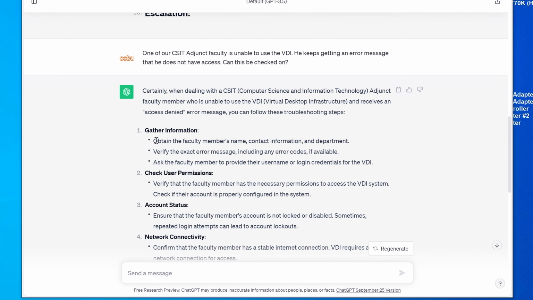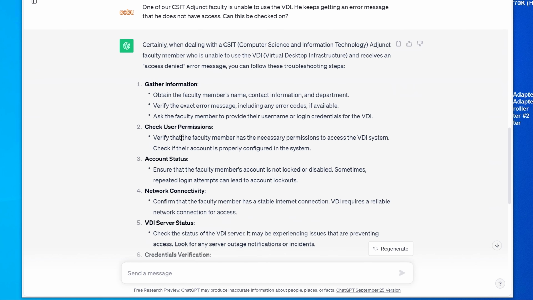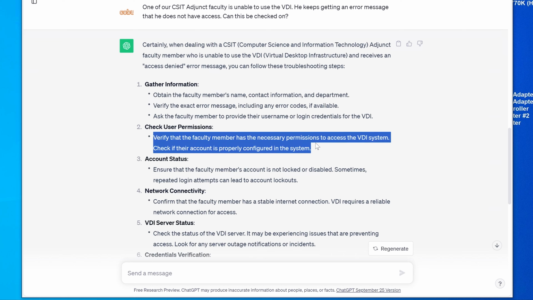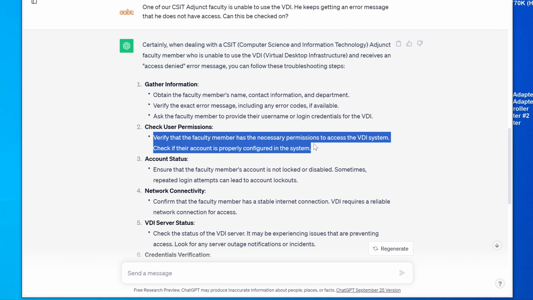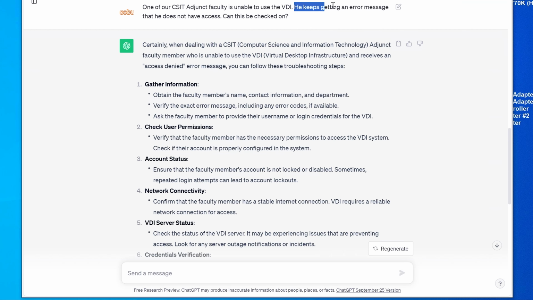It says gather information, obtain the faculty member's name, contact information. That's fine. This is just part of help desk. You have to gather information first. And the second thing here is check user permissions. Of course, this is what we've talked about as well, as a first troubleshooting thing we can check on because it's kind of self-explanatory. It says he keeps getting an error message that he does not have access.